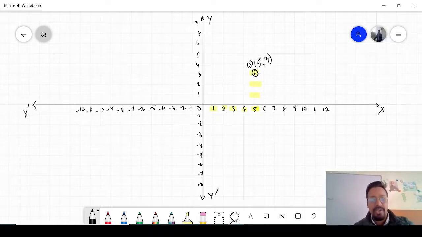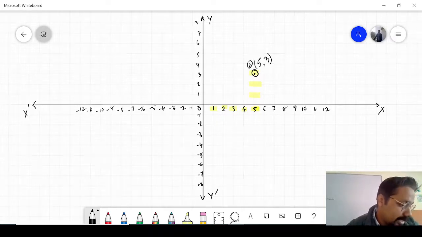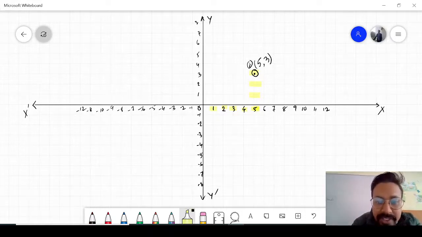I hope you got it. We go 5 places away from the y axis and 3 places above the x axis. So 5 and then 3. So 5,3. Then we have, on the x dash o x axis, on the left hand side of O by a distance of 4 units. So we go to the left hand side of O: 1 2 3 4.